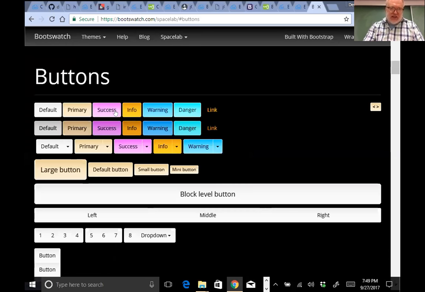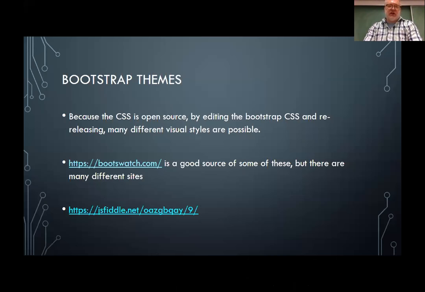You can see this edge styling so that they kind of roll over and have a slightly three-dimensional look about them. But again, it's just the visuals. It's nothing but the decorations around the edges of buttons and what happens when you roll over them. But they work in sets. And so you can download an entire theme from someplace like Bootswatch and use that to affect all of your website at once.